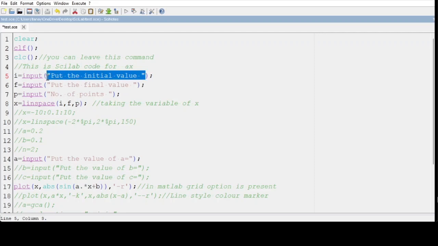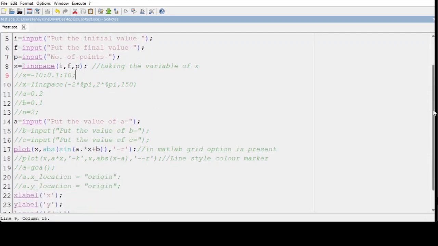This is how to write the input command: just input, then within parentheses and inverted commas, what you want to write, such as initial value, final value, or number of points. This will show in the console, the write-up which is within the inverted commas.